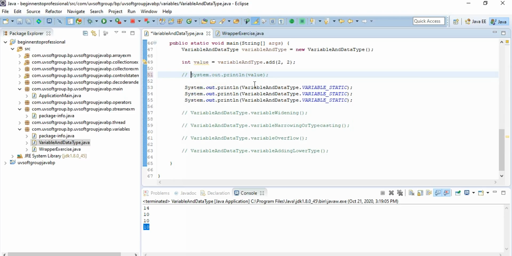And also, static variables belong to the class level, not the instance level, and you can directly call the static variables without creating any instance of the class, just class name dot your static variable names, and so on and so forth.